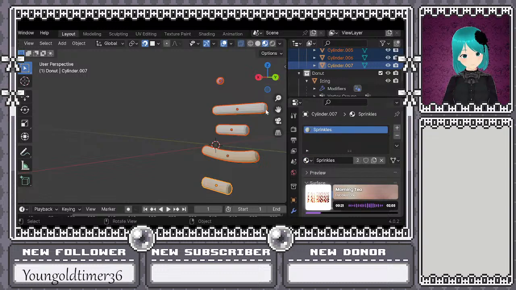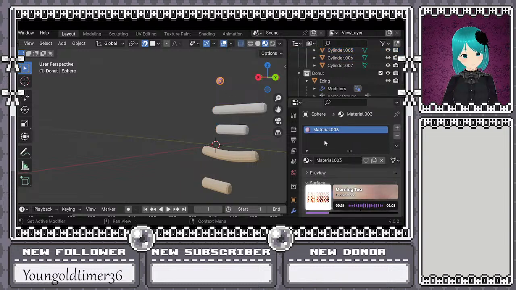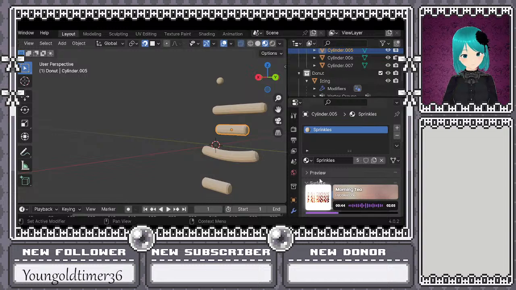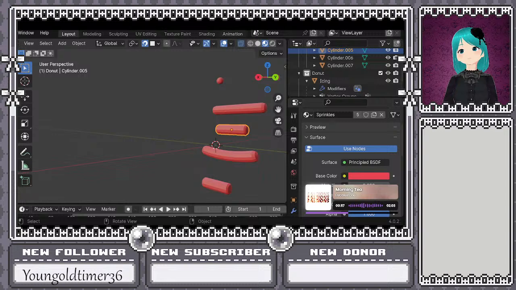Change sprinkles 01 to sprinkles. Just gonna look here. Okay, well they don't all have sprinkles. Yeah, okay, I think if I did change these to sprinkles, then they'd work. And now all of my sprinkles have the sprinkle texture. So once you make a material, you can use the drop-down menu instead of hitting new. That's exactly what you do. Okay. Yeah, now they're all working. Okay, I'm gonna hit the button.